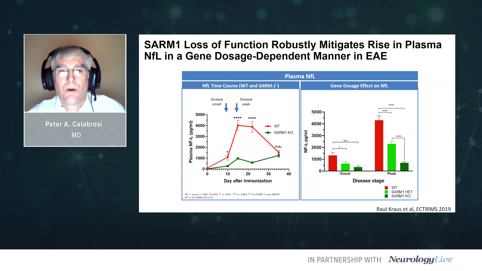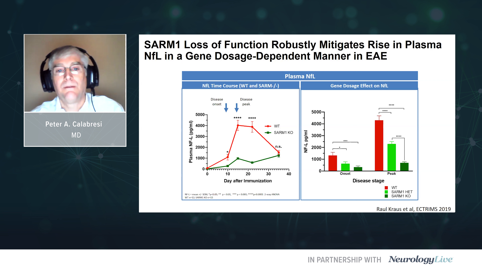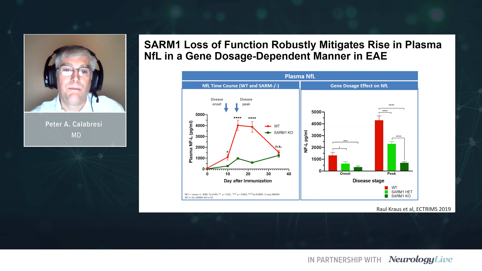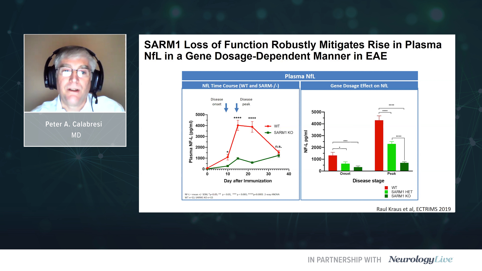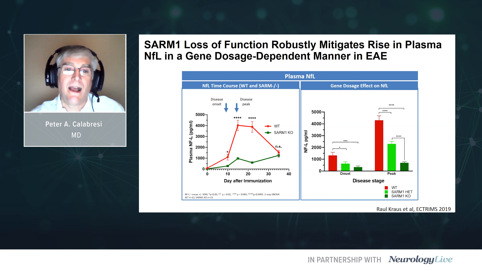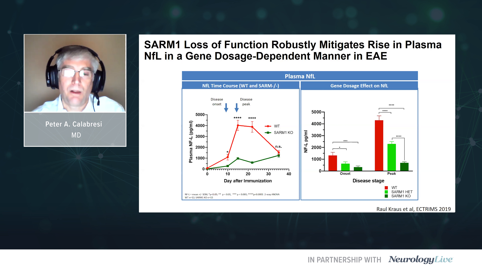In unpublished work using the EAE model, in the context of immune-mediated axonopathy as occurs in MOG-peptide EAE, there's quite a bit of axonal pathology measurable by looking at the biomarker neurofilament light in blood. In wild-type mice, neurofilament levels go up around day 10 and peak between 15 and 20 days. In SARM-1 knockout animals, there's a fairly dramatic reduction in neurofilament release, suggesting SARM-1 deletion protects axons. This suggests we might be able to use neurofilament as a readout for testing efficacy of small molecule inhibitors of this pathway. The heterozygous mice had an intermediate outcome, suggesting a gene dosage effect.